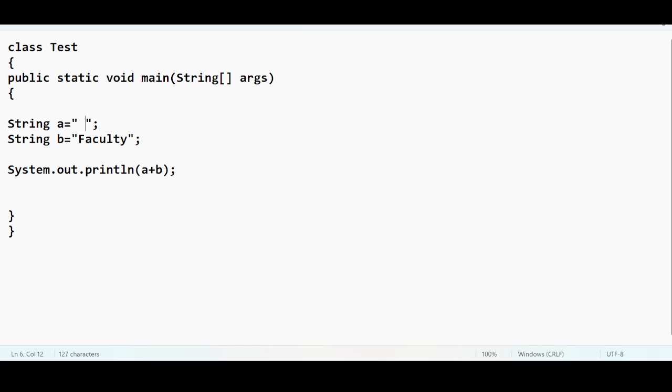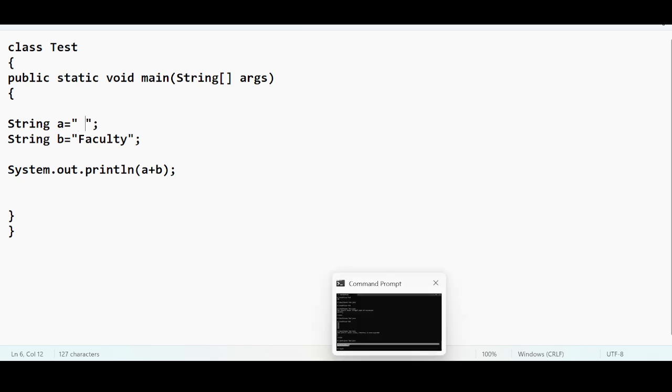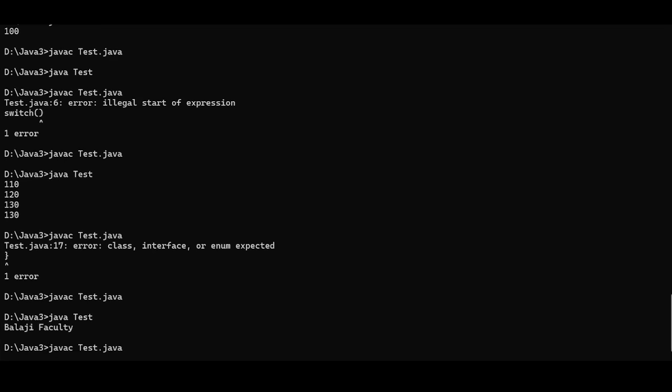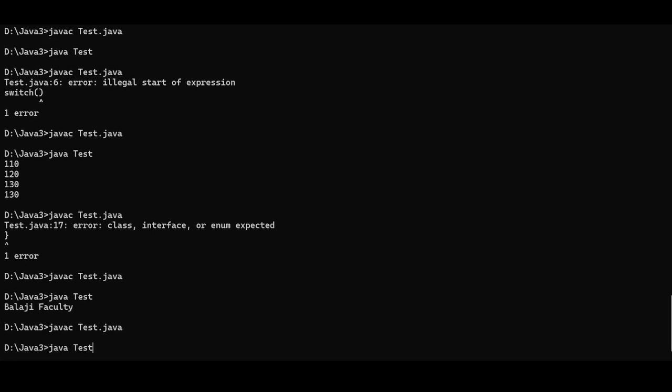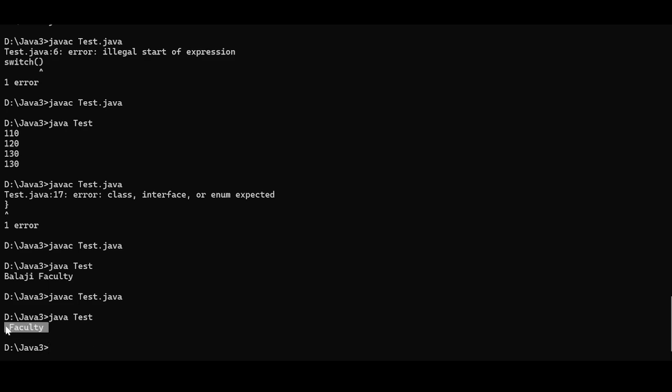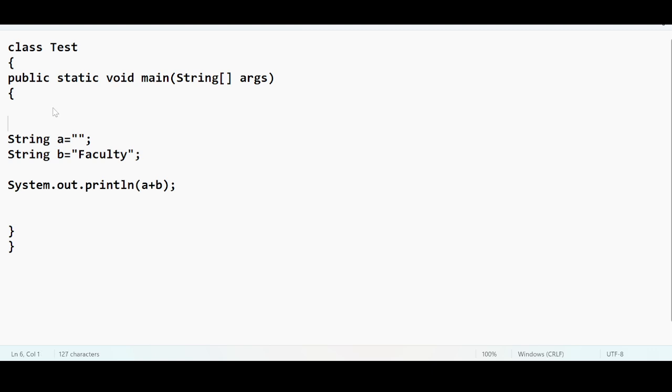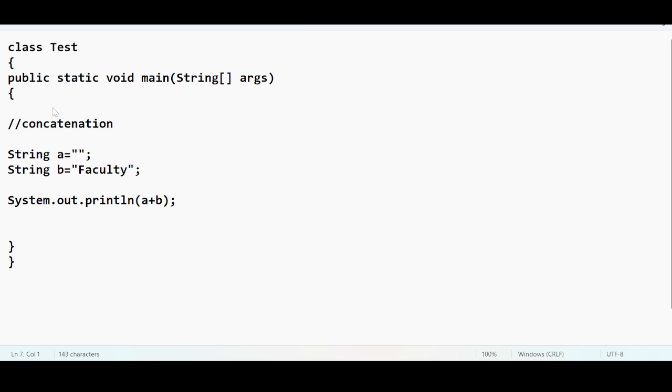Likewise, this is an empty string, guys. If I do the addition, empty string plus faculty, the output is going to be faculty. With a space, I can remove the space also, no issues. The idea here is I can do addition of two strings. This process is called concatenation.